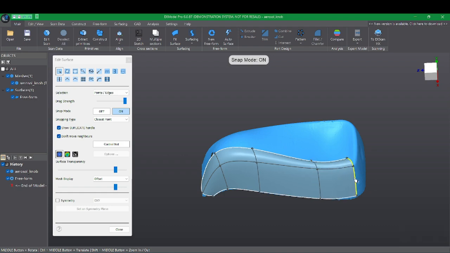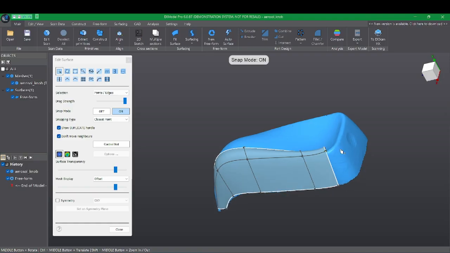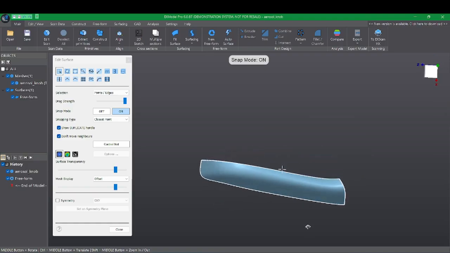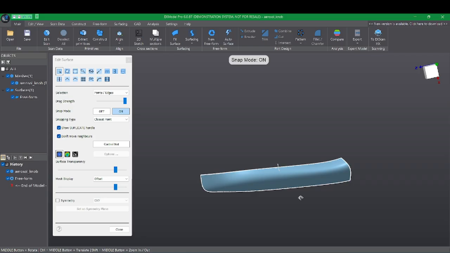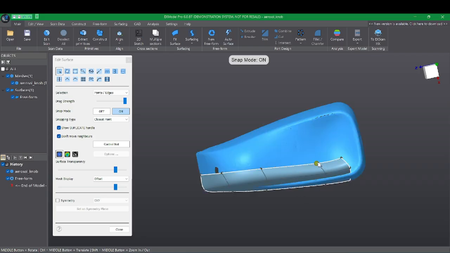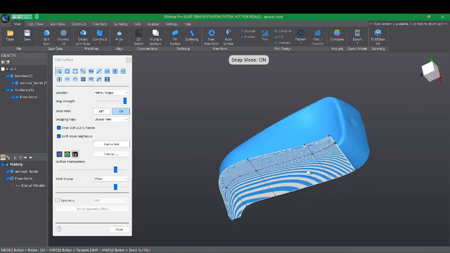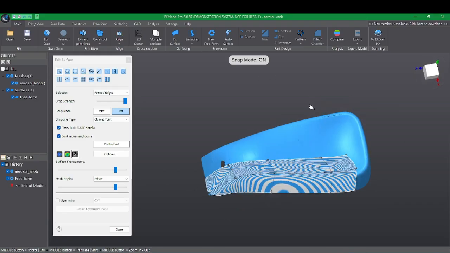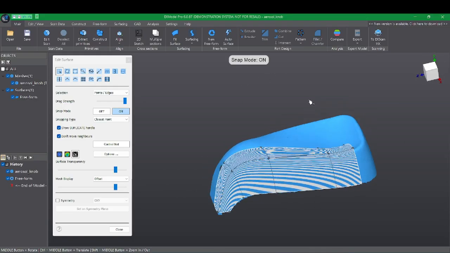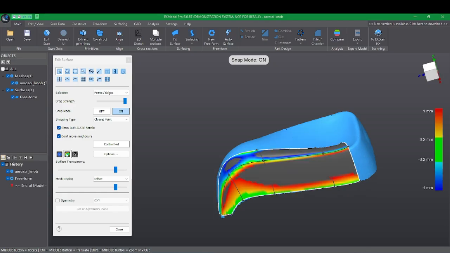At any point, you can just press the space bar and you can see the surface only. You can press the space bar again and you enter this edit mode. Of course, you can turn on the zebra rendering so you can see the quality of your shape, how smooth it is, or you can turn on the Deviation Analyzer and you can see in real time how far you are from the object. So this is what we get at the moment.